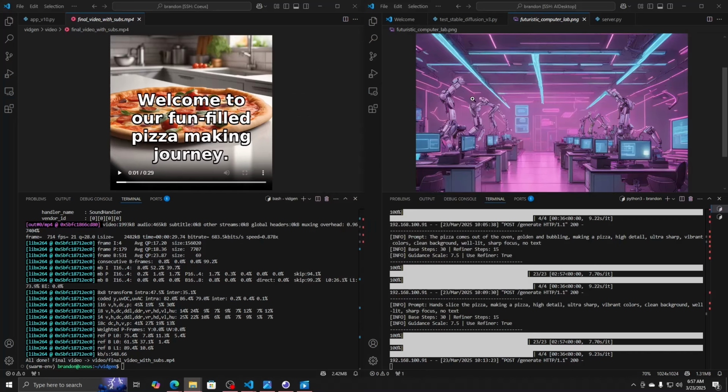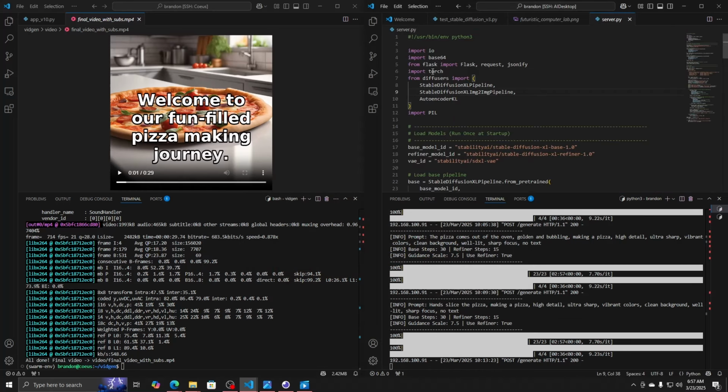Reviewing the code, there's a couple different things. If we go through, we can see here, this is where I'm using Stable Diffusion. I'm using a base model and then also a refiner model. And that's what I found to be important. So if you are using this, I highly recommend using the refiner model. Another important thing is when you're doing the image generation, make sure you're using the baseline they use to train their model. I had pretty poor quality images when I tried to upscale or scale down the images inside the code. So keep that in mind.